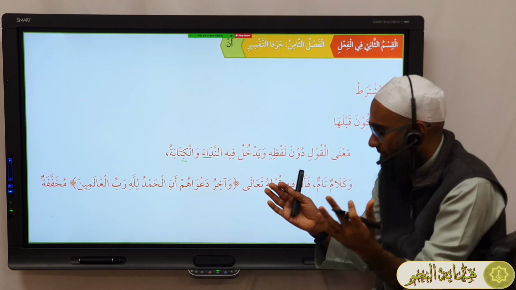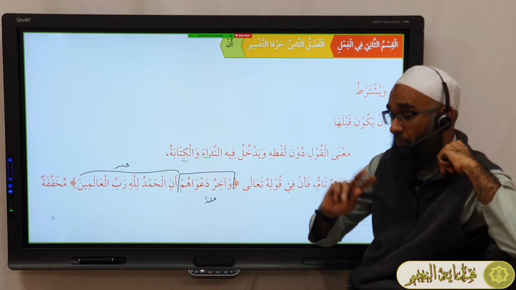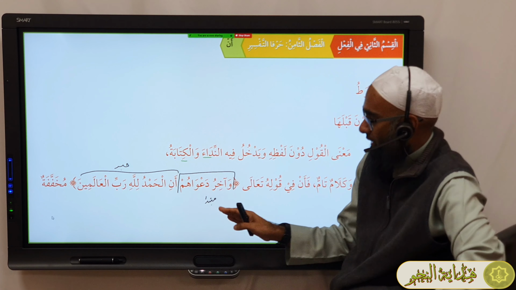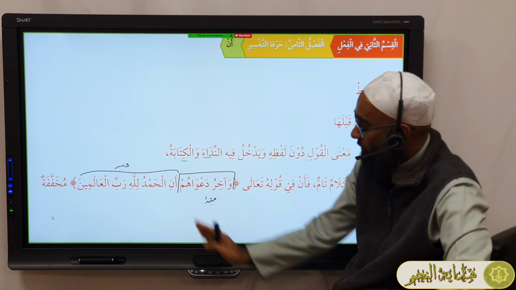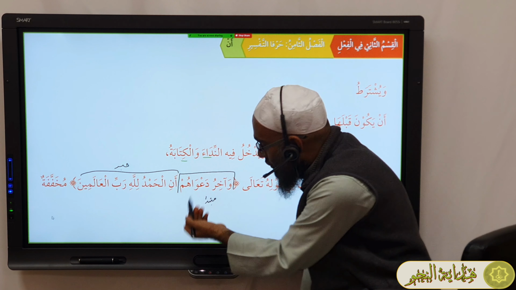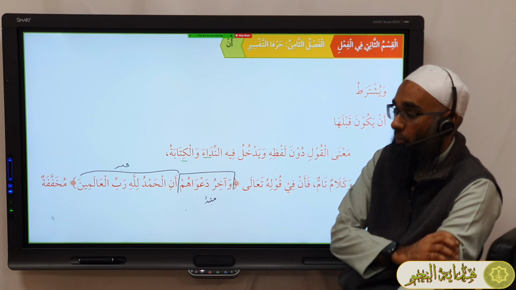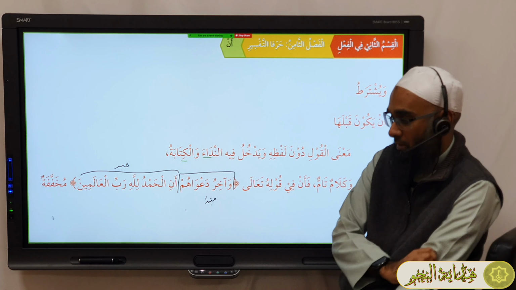So you can only have an tafsiriyya when there's a whole sentence before it, or there's a qawl before it, a complete jumla tam without it, meaning i'raban, it will be sahih without it. And in this example, an is mukhaffafa, because if we make this an tafsiriyya, there's not a jumla tamma before it. These are two conditions of the an tafsiriyya. It has to have ma'na al-qawl duna lafzihi, and it must be a complete sentence before it.